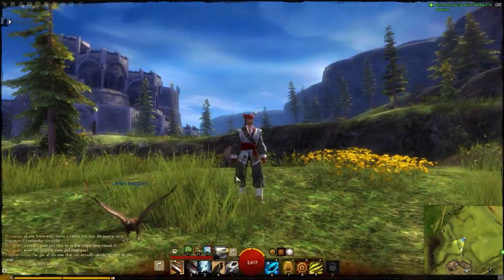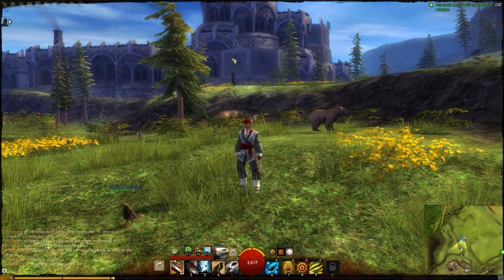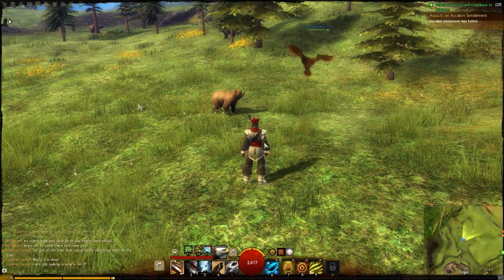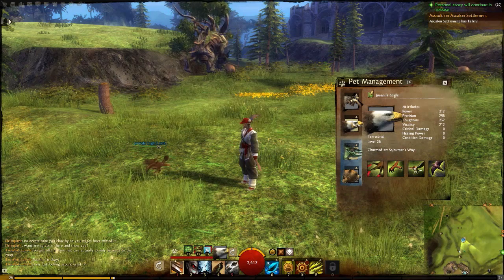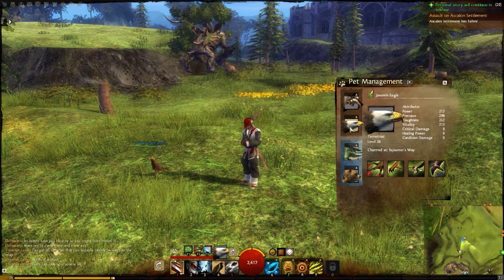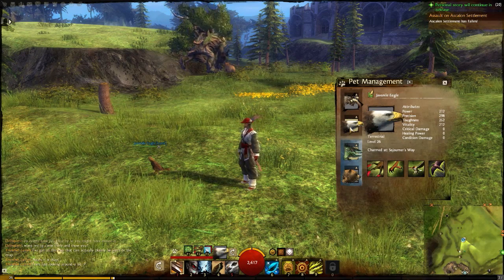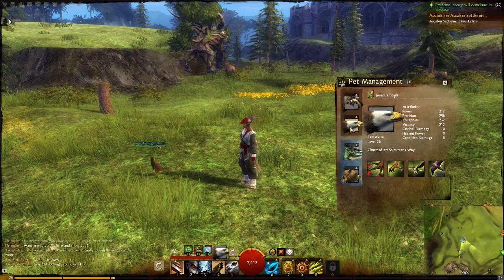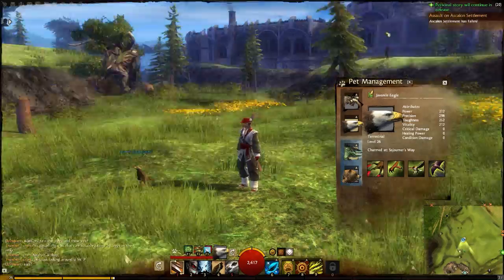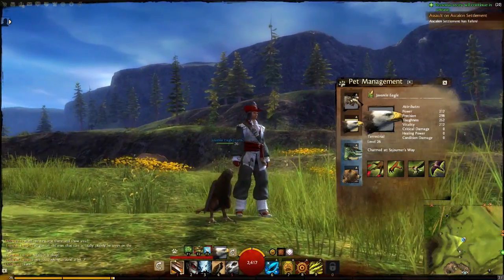I have Eagle now selected. I can give you my inputs on the pets I've been using. A really short peek at the pets I've been using. So my eagle, my feedback on him, it doesn't have too much health. So if you want a tanky pet, this is not the one. But it does a lot of damage though, and it still has a skill that does damage by bleeding. Okay, that's my eagle. You should already know it if you've seen my gameplay videos.